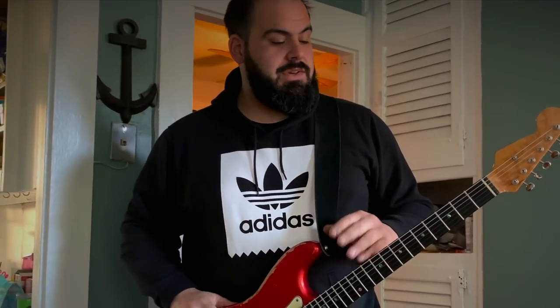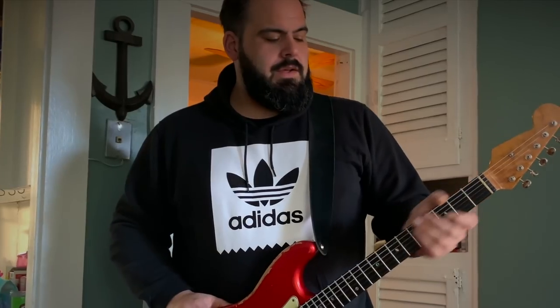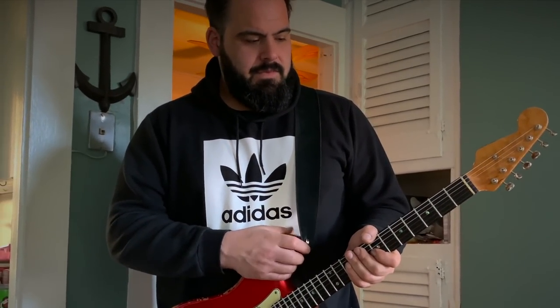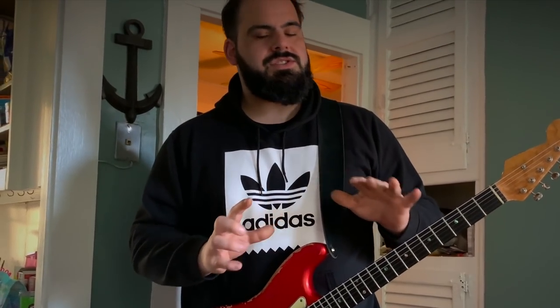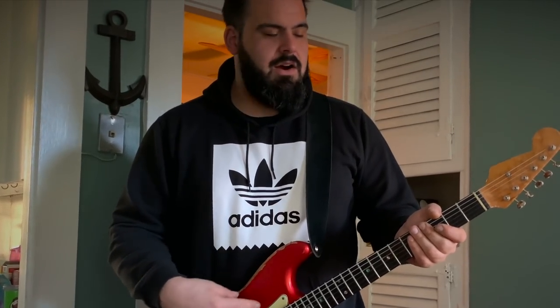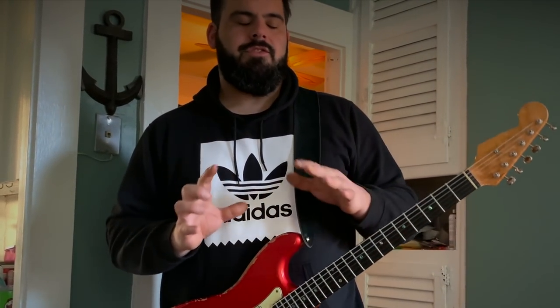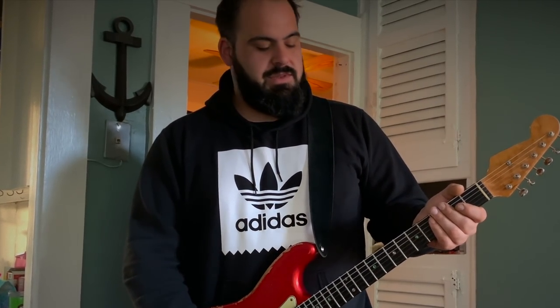solid, fat Kingtone neck. When looking for an old guitar, an old Stratocaster especially, as far as tone goes, I'm a stickler for the neck, the body, the bridge, and the electronics being all there. As long as those components are all there, I don't mind if the guitar's got a small route or the pickguard's been changed. But if we're going for just tone and not value or anything like that, I'll always try to find something with that.